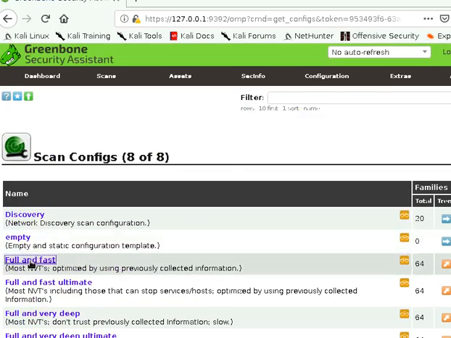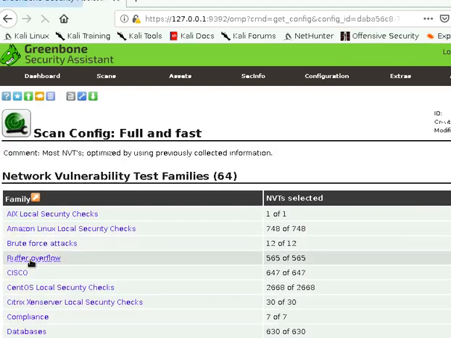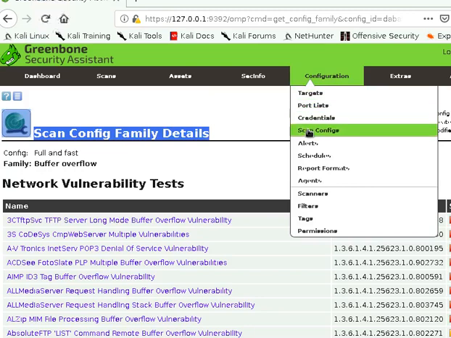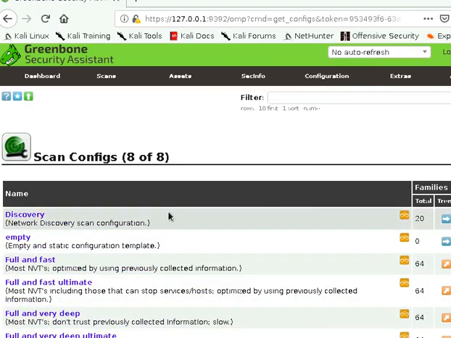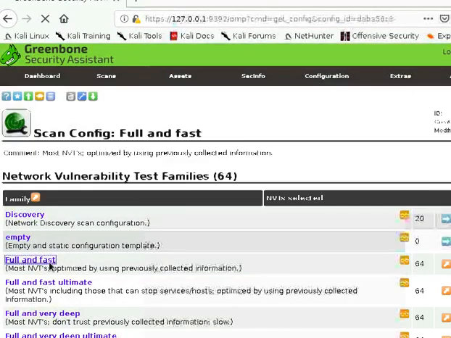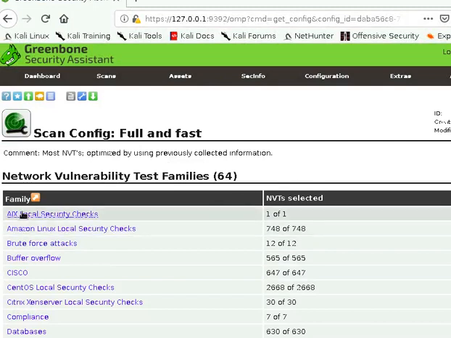Just double click. Now we go to the scan config, Full and fast. This is the quick scan. You can see here under Network Vulnerability Test Families that the scan type is similar to the previous one, except it's quicker on a performance level, with multiple tests for buffer overflow and multiple OS. Scroll down and let's see the Denial of Service.